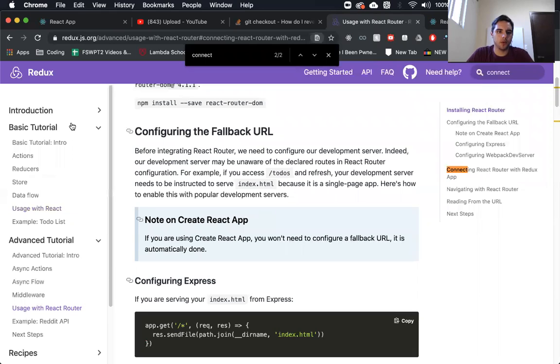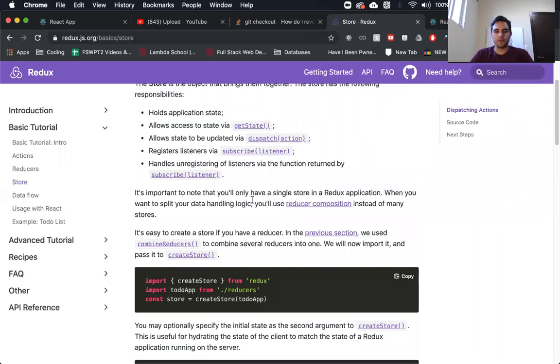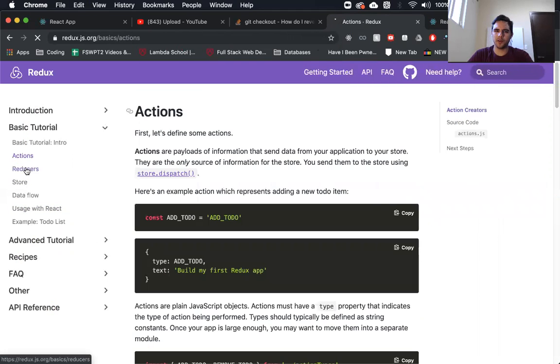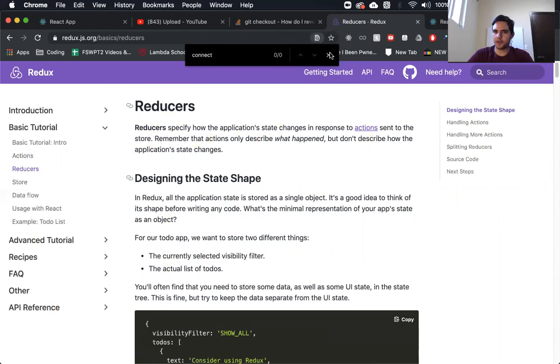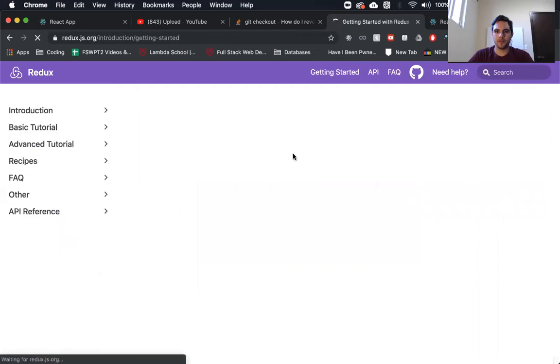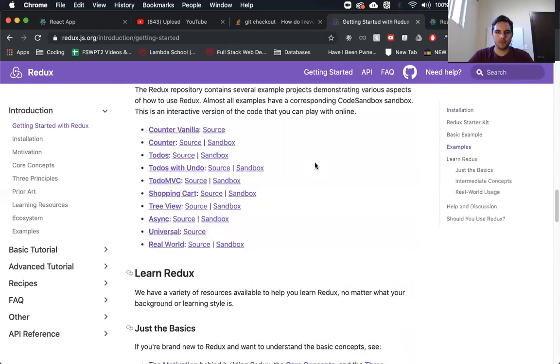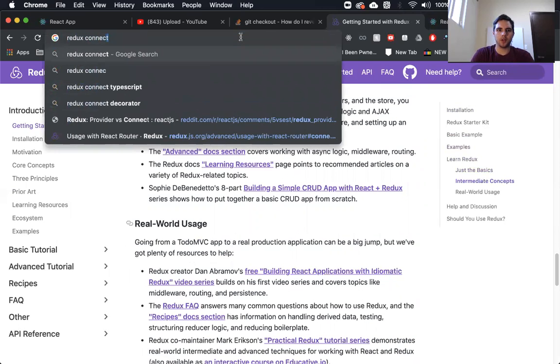Let's go to the basic tutorial. Store. Let's see if it connects here. I think it might be on the reducers. Okay, I lost it. Maybe on the introduction. Okay, so let's just use Redux connect.